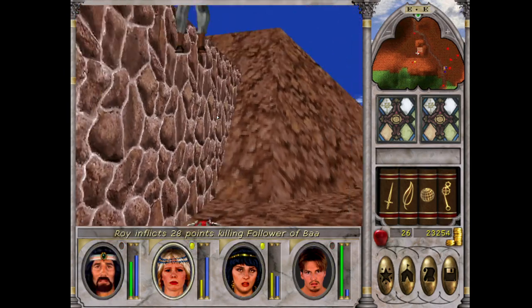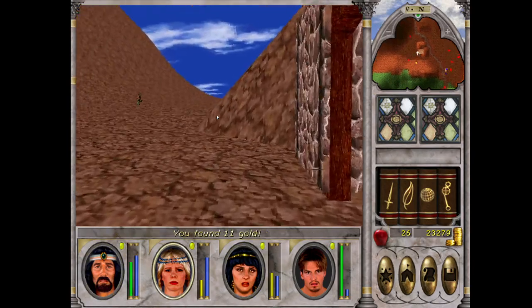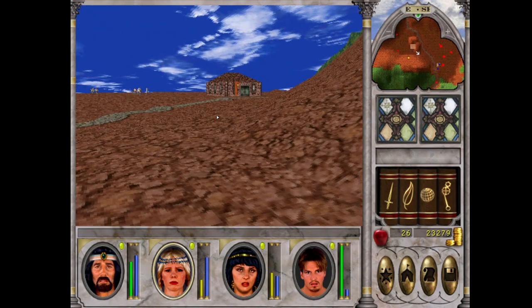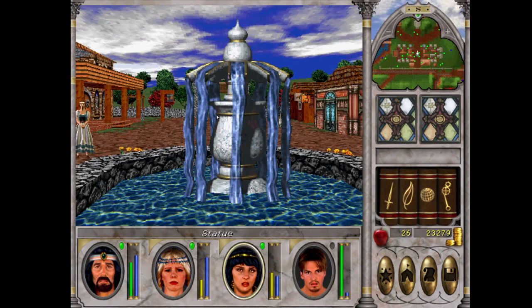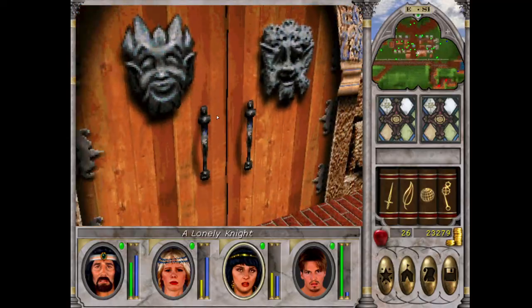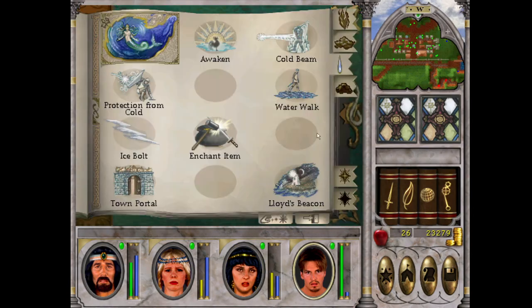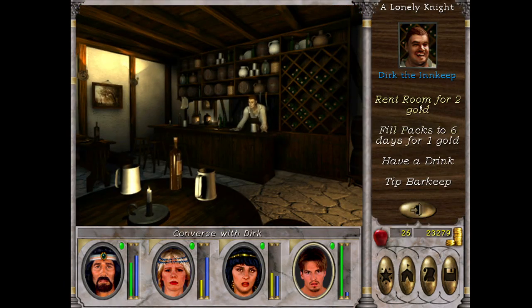Hi there. What the? Oh, you're coming over the top. Man, forget this. You know what? Really forget this. I've got enough now to cast Town Portal to get me someplace else. Oh, I have Snergle's axe now. Hey, I have Snergle's axe now. Not enough spell points. Enjoy your stay.